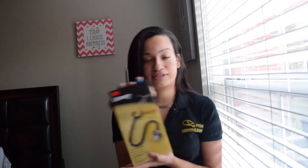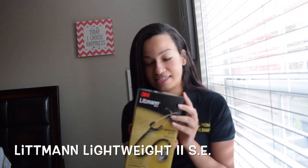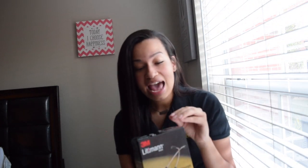This was a gift to me so I'm not quite sure where my mom got it or how much it was, but I will look it up and link it down below. This is what it's going to look like when you get it — the Littmann Lightweight II SE. Littmann has tons of different stethoscopes, and I'm sure you've heard about how amazing Littmann is. I wanted to experience it myself, try it out for myself, and I absolutely love this stethoscope. I wouldn't use anything else. I literally plan to use Littmann for the rest of my nursing career.